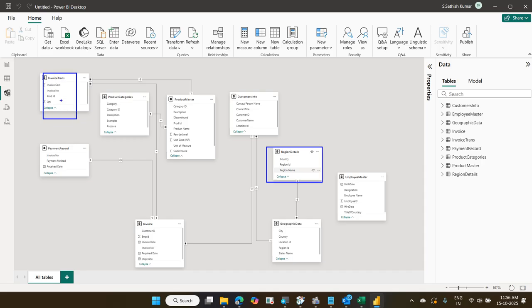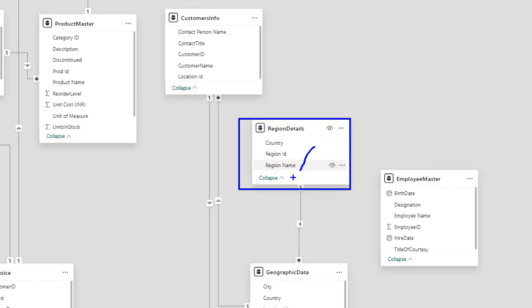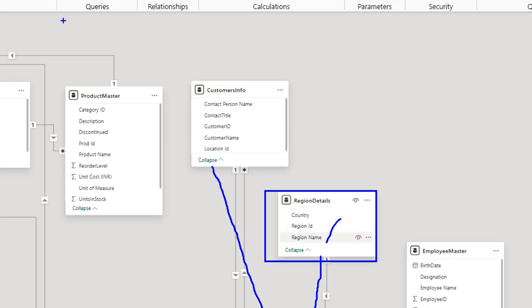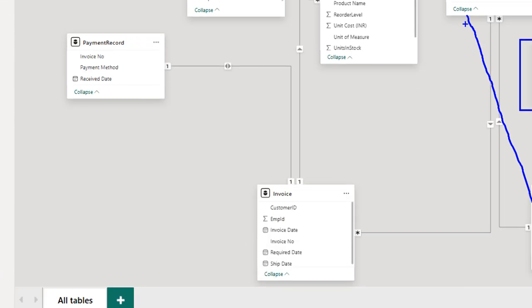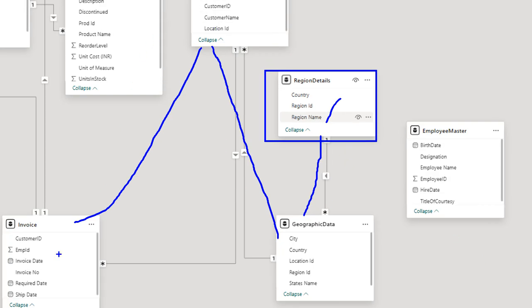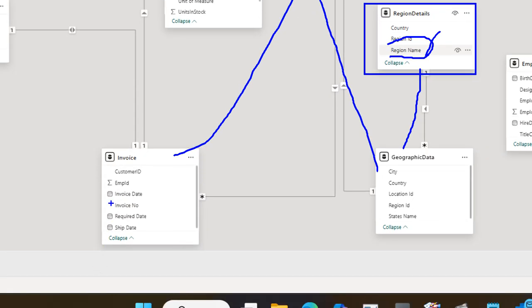No problem. We can create a report, even though it's indirectly connected. I can find region wise what is the count of invoice numbers. So very easily you can find it, whether it is connected directly or indirectly. That's the power of using Power BI. Like this, if it is connected, you can create any sorts of reports. Imagine if it were not connected, how many lookups we would have to write, how many merge queries we would have to write. Here nothing is required.